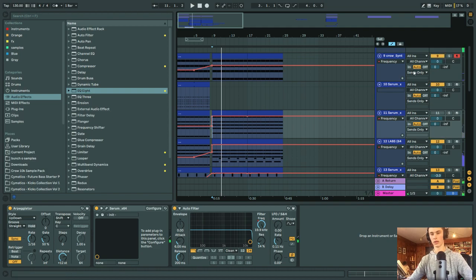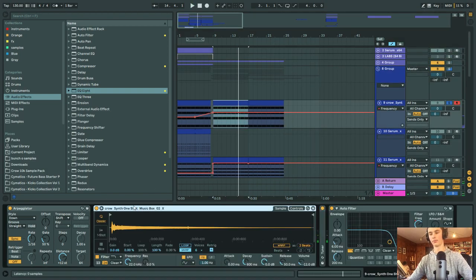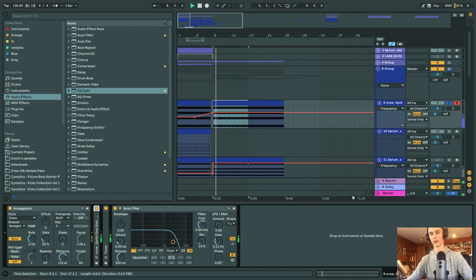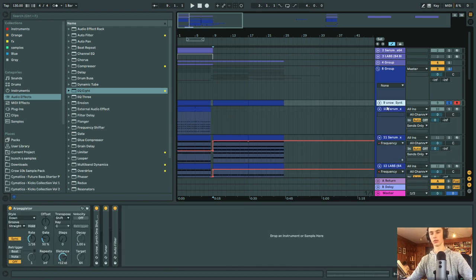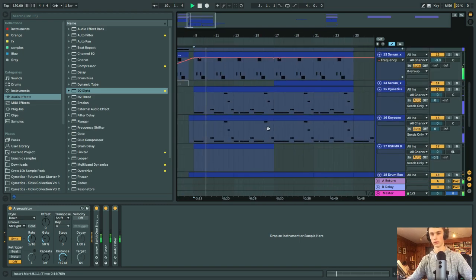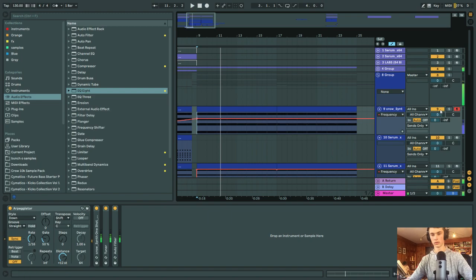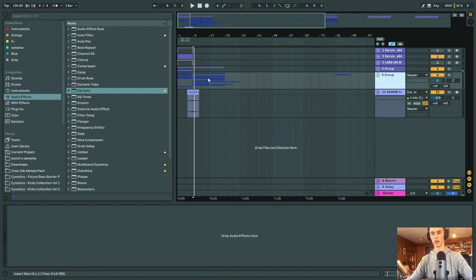And of course, I have a simple ARP going, just a music box. ARPs are always nice to layer over drops because they add a nice movement and are just very good background elements. They can also add a feeling of progression to the song because there's a lot of movement going on there.